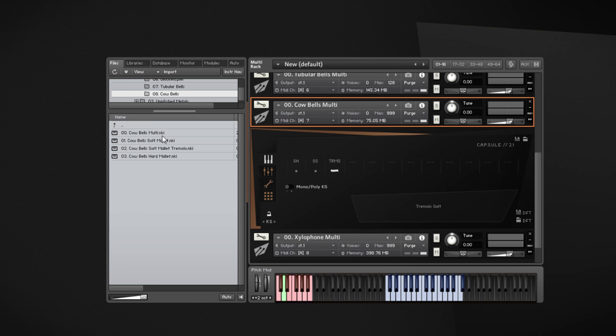And by the way, the way Berlin Percussion is organized, you have this folder structure here. We already had it opened the whole time, and this time the multis and single patches are not separated from each other in different structures like you may be familiar with in the other Orchestra Tools libraries. The reason is that there are no multi patches for every instrument. They are only created for instruments which actually make good use of a multi-patch, because they have multiple articulations and stuff. So this time they are within the usual instruments folder. Just for you to know so that you don't get confused. But you again have this multi-patch like I have here with all the articulations, but you can also load them individually if you want.